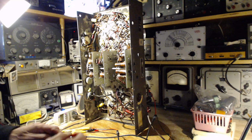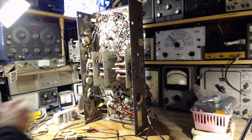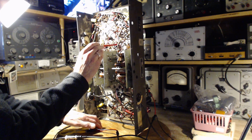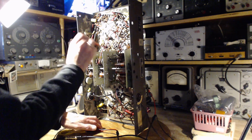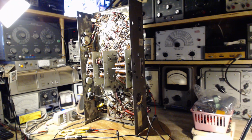Let me just tap that one tube. Pretty sure that's the deal. I'm going to ignore that. Yeah, I said I ignore it, but it's not ignoring me. So this is the tube. Must be a pin problem. Which one? Something internal in the tube? Okay, can't ignore it. It won't let me ignore it. I'm going to pull that tube out and stick it back in.